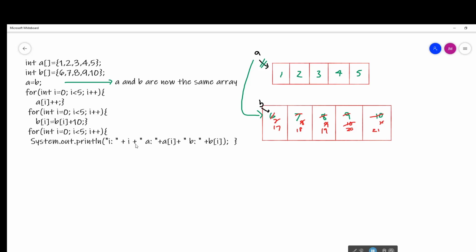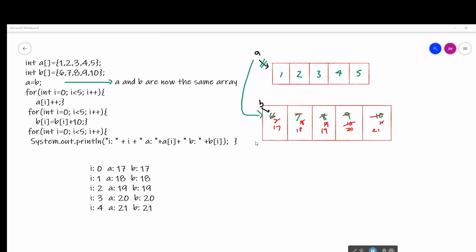And now when I print out the value of I followed by AI and BI, this is what I expect to see. And I expect to see this because A and B are the exact same array.